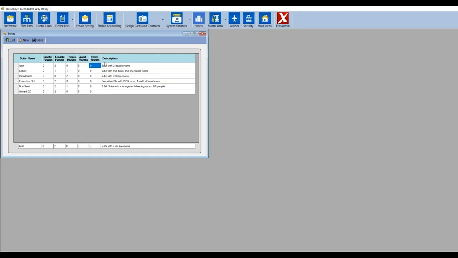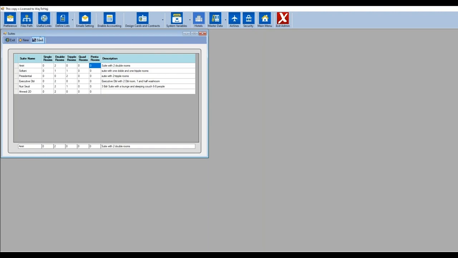And then you're putting a short description of the suite. And after you finish, you save. So something to note here before we add a new suite is that if you don't want to add so many types of suites, here you actually identify the suite description. That suite description could be used in so many hotels. So let's, for example, say that there is a suite called 2 double, okay, which has a simple 2 double rooms with 2 washrooms, okay. So you can identify this suite here, which we're gonna do in a second.